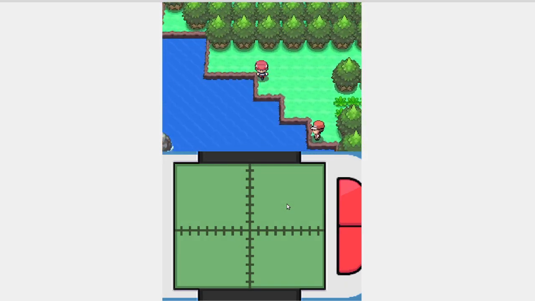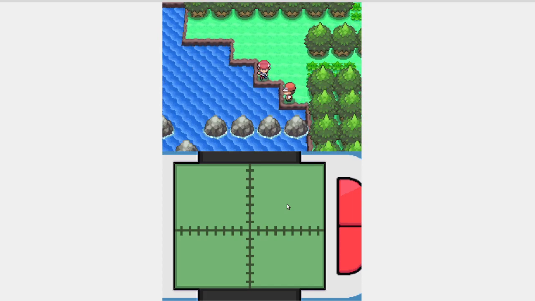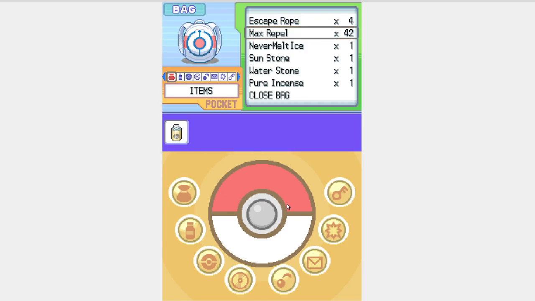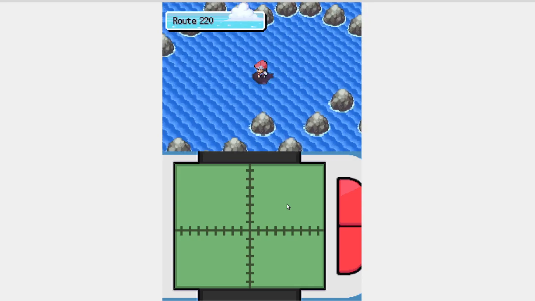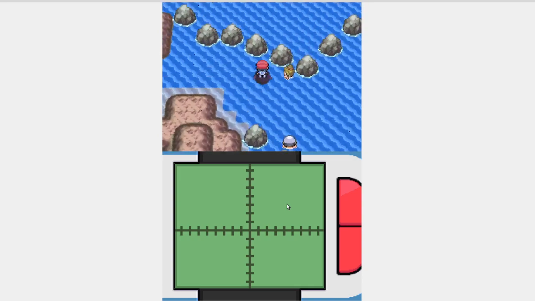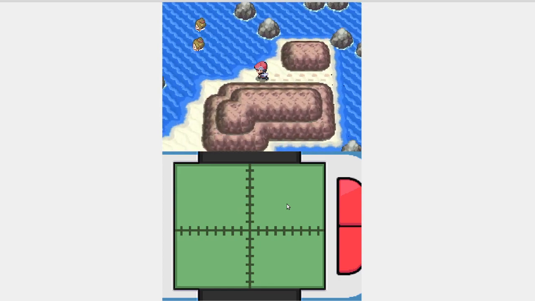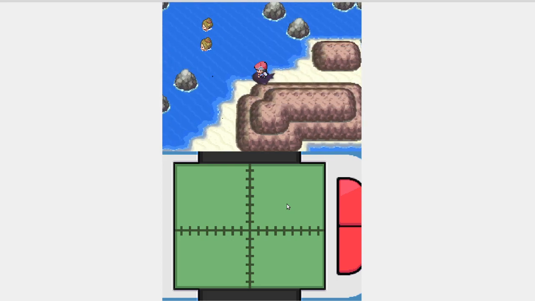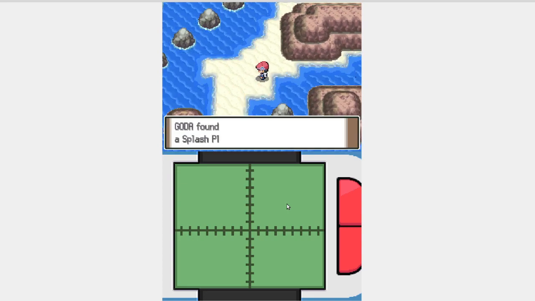Okay, with this we pretty much defeated almost anyone we wanted. Now let's go to the bottom layer and defeat the trainers there. And collect the items we get.